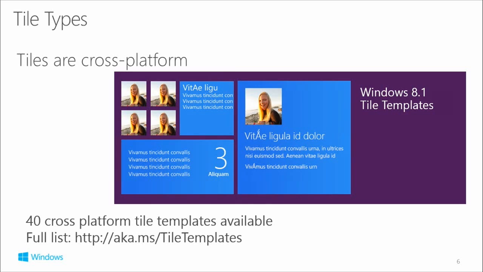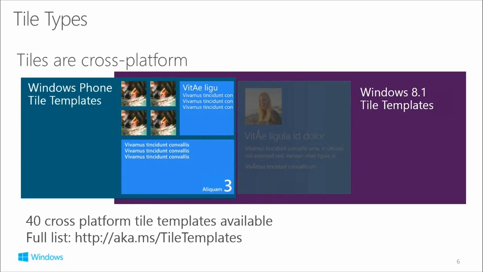Okay, so we've got a lot of tile types, and the tiles are cross-platform. With Windows 8.1, we have small tile types, medium tile types, wide tiles, and then the giant, big, huge tiles. That big, huge tile is the only part that isn't cross-platform. All the other tiles are cross-platform.